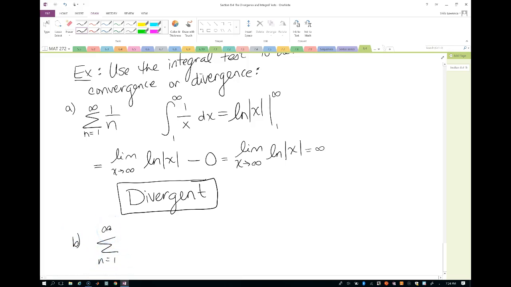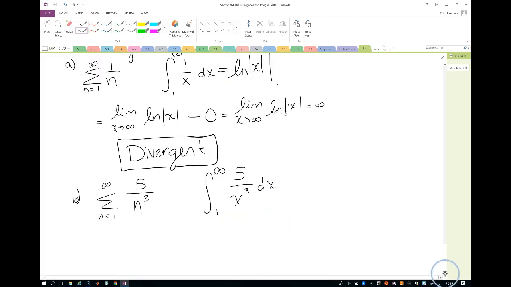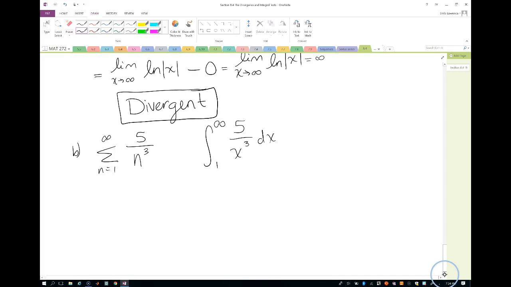Another p-series, the sum from 1 to infinity of 5 over n cubed. Well, if you remember the p-series test, we will know right away whether this is convergent or divergent. But if for some reason you forget, we can always integrate 1 to infinity 5 over x cubed dx. Now, in order to find that antiderivative, we're going to have to pull x to the numerator with a negative power. Then we can do the power rule on it. So we'll write it as 5x to the negative 3.